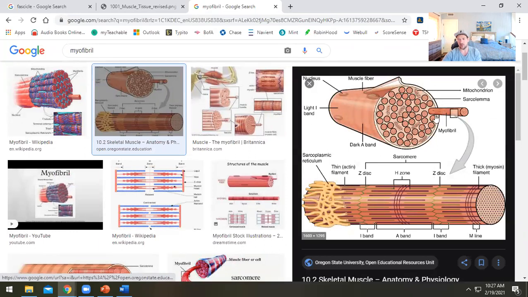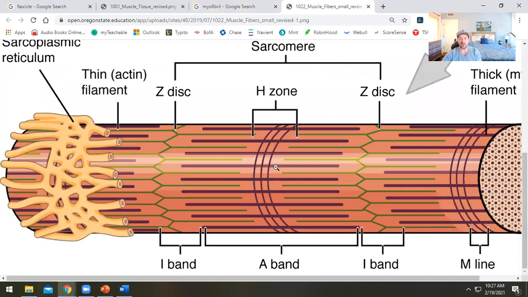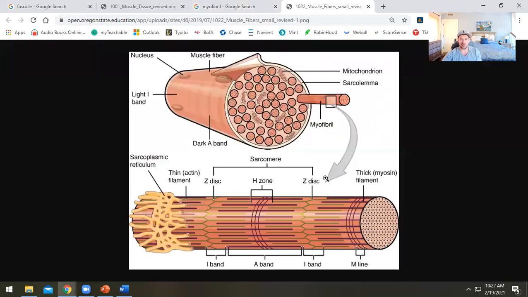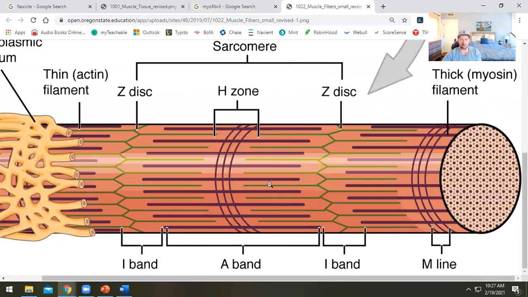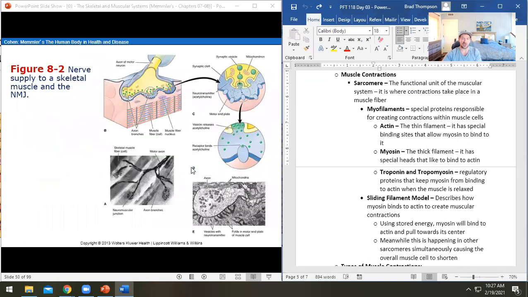Here's an overall muscle cell. Let me zoom in like crazy. You can see it's this overlapping layer of proteins, right? There's this little purple protein here, and then there's these little green proteins here. It's this area where they're crossing over each other, creating this kind of zigzag motion, right? That area where they are crossing is called the sarcomere. This, by the way, is one of your most key terms.